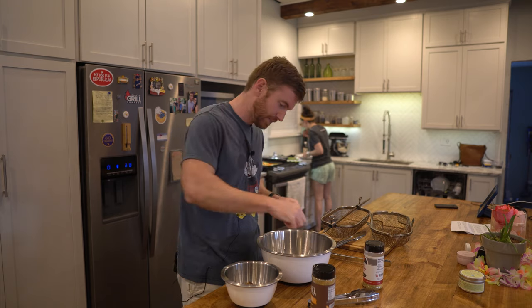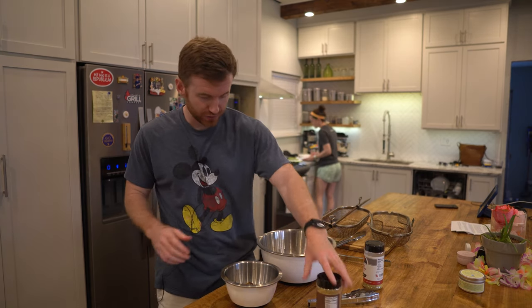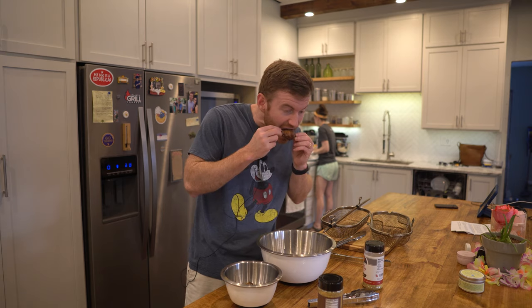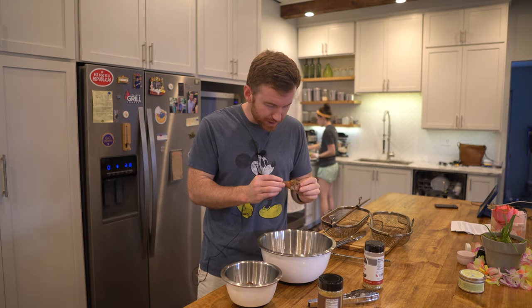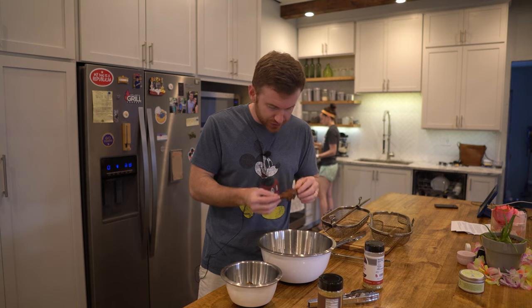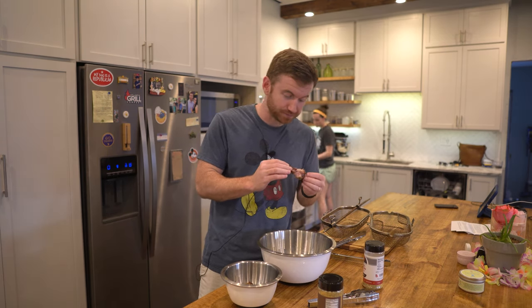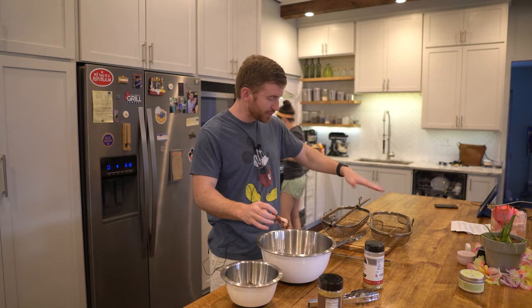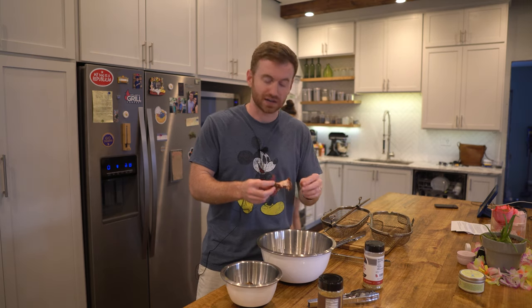So that was one hour at 400 degrees on the Joe Tisserie. They come out nice and greasy. Hit them with whatever rub you're going to use right after that — I like to go quick before they dry off. Let's go ahead and try one. See how crispy the skin is. Mmm. Oh yeah. It's got that little bit of smoke flavor from the pecan I put in there. Lemon pepper is good. Skin is good — nice and dark and crispy. These are so good. Very easy to do. The basket is dirty — I'll hit it with some soap, scrub it down, let it sit for a while, it'll be fine to clean. These wings are so easy to do, so good. I think they're perfect.